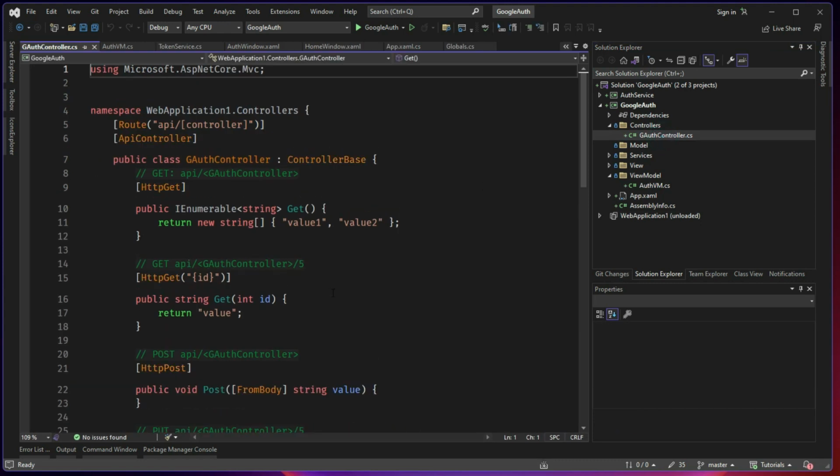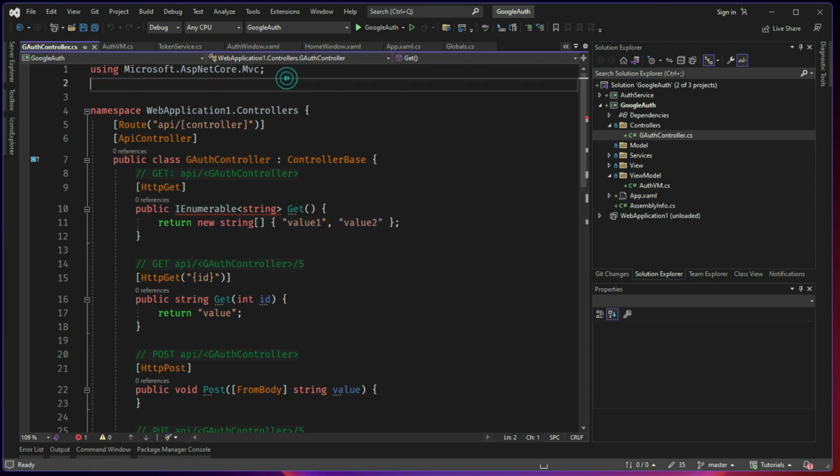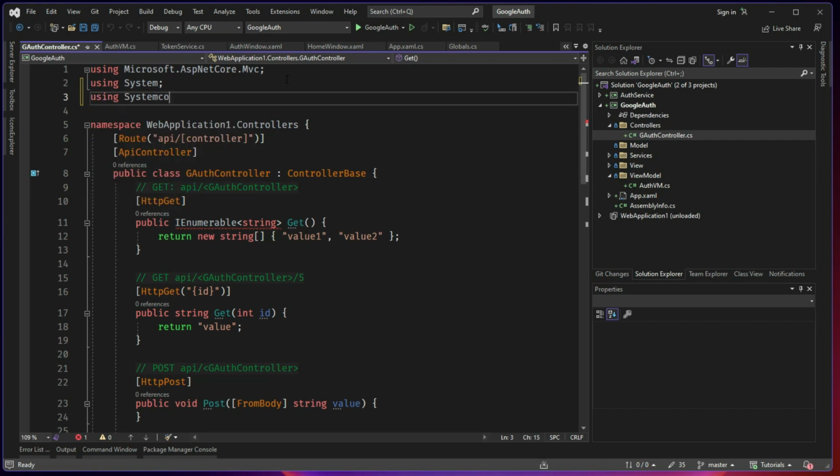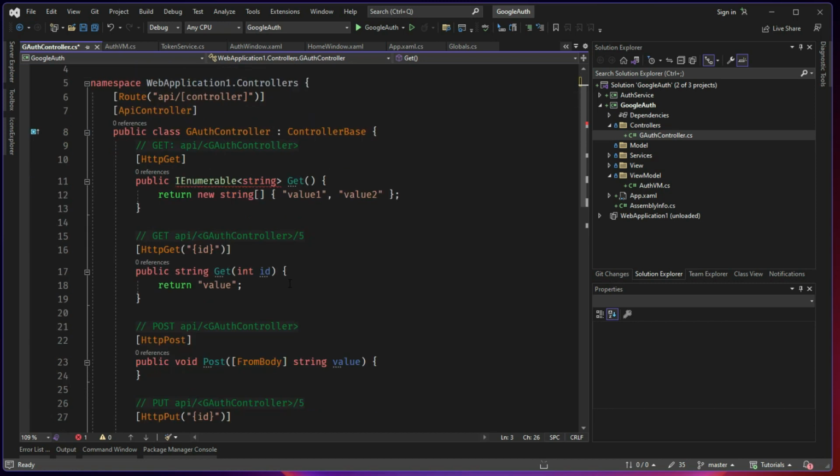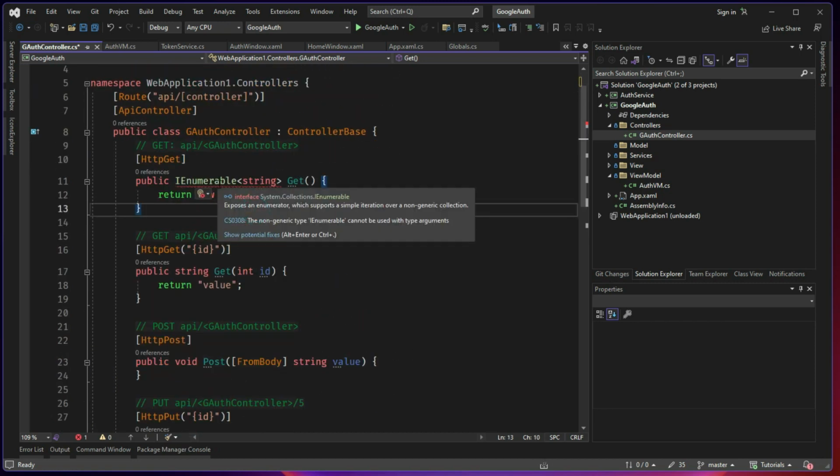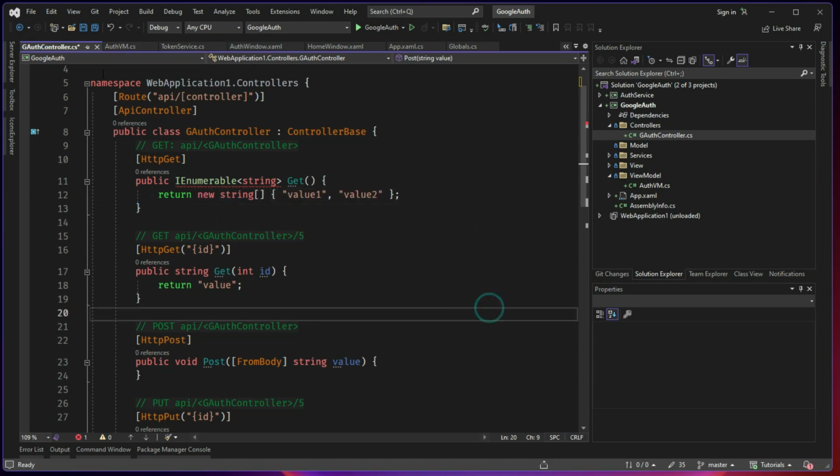But here if I come, I have the whole setup here. Now what is missing? It is missing IEnumerable, so I think it is in using System.Collections, and what else is missing? Non-generic type IEnumerable cannot be used with type arguments.